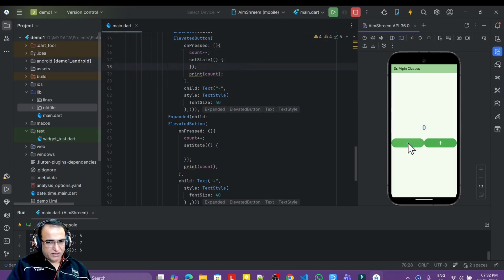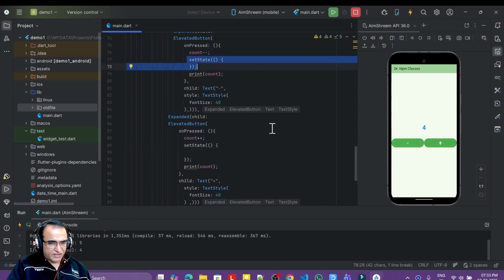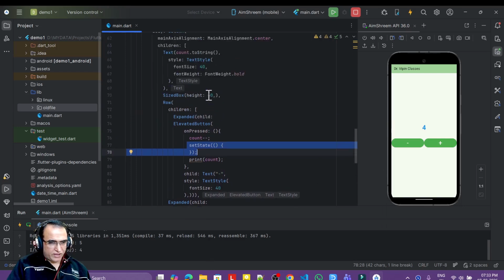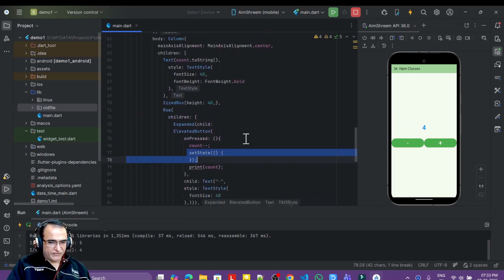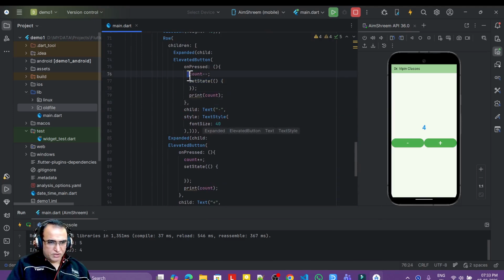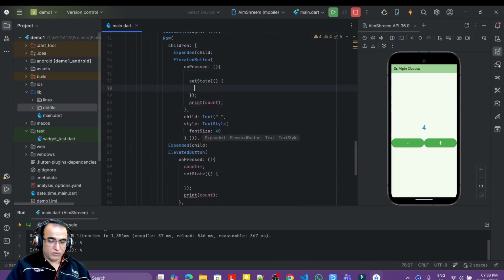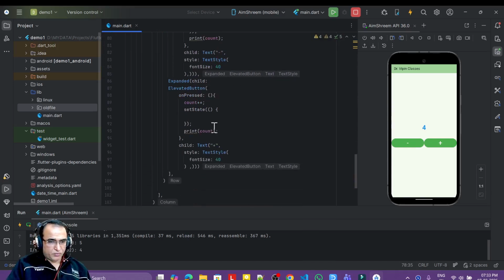Now you see minus, first of all I have to save this. Now you see plus is coming. If I say minus, minus is coming, and 5 is also coming here. 4 is also coming here. So because of this method, it refreshes the state, and everything you write in this build method automatically refreshes. And one more option, just cut this line of code, the incrementing, and put it under this function.